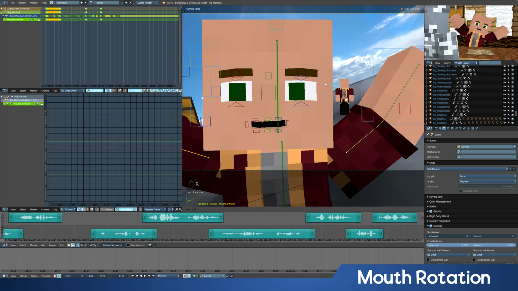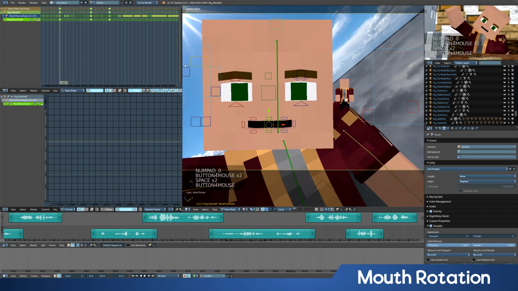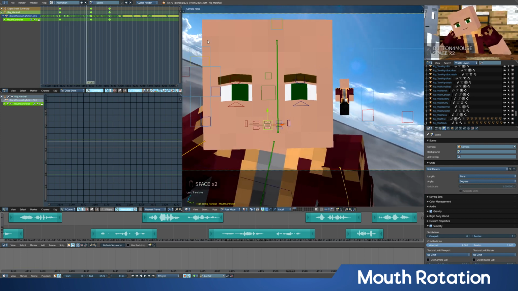You can rotate the mouth in order to keep his mouth a little more horizontally flat, which helps with the readability. Welcome to Marshall's... So right here he's leaning in a lot, so I might lean it in a little more, like that. Welcome to Marshall's Map Shop. But here he's leaning the other way, so I might lean it back this way a bit.